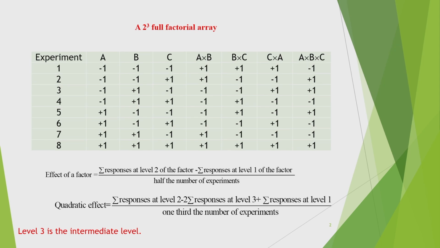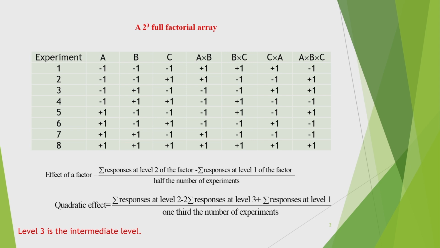He gave the concept that quality is a loss to society. If your quality is poor, it will cause loss to society. In fact, you can measure it in terms of financial loss also. He also gave a concept about the full factorial array. Of course, he did not invent that, but he made use of this type of array. It is a way to understand the response of some factors on the performance.